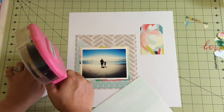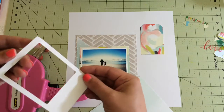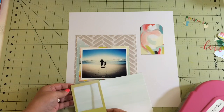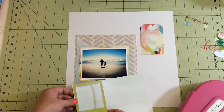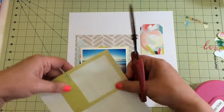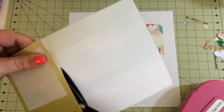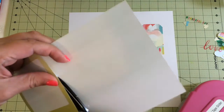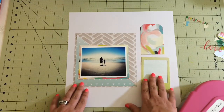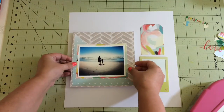And then the light teal triangle paper, that is Pink Fresh Life Noted, and I believe it's pronounced Pascal. I'm not sure. Anyways, I matted the photo with that really colorful paper, it looks almost like a watercolor, really bright. I just love that. It's my favorite. And that is Pink Paisley number 10, and that is my favorite in the kit. And it actually matches that tag. It looks just like that tag that I just put down.